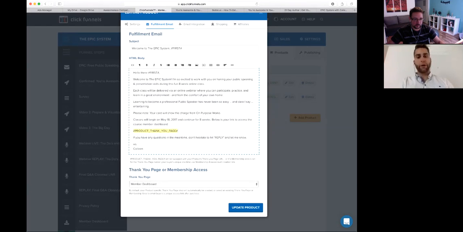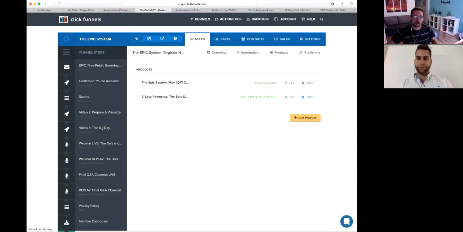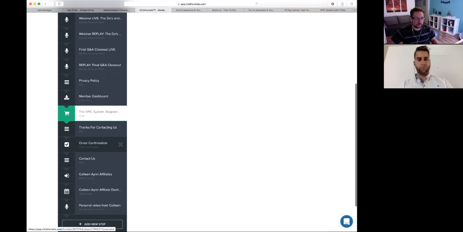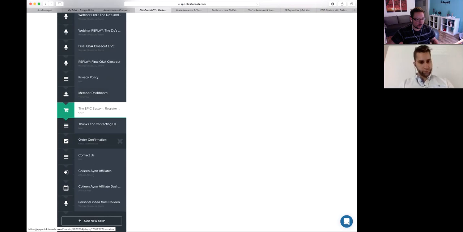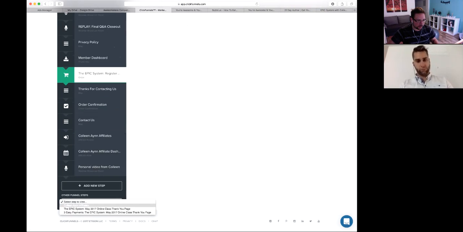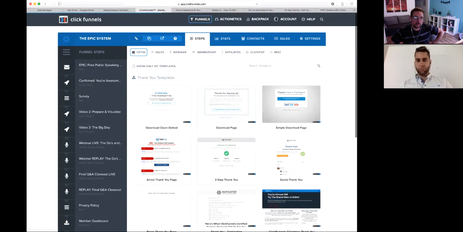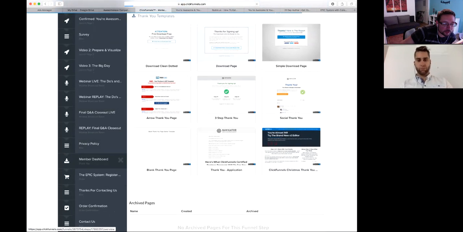Okay. So that being said, one of the pages that you create when you're creating all the pages inside the funnel is going to be an order confirmation page, as well as a thank you page. I guess I don't have it appearing in the funnel. In fact, let me add it to the funnel so we can actually see it. I'm logged into her account. Is there an issue? Member dashboard. There you go. I was looking in the wrong section.